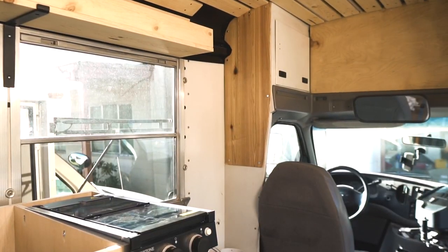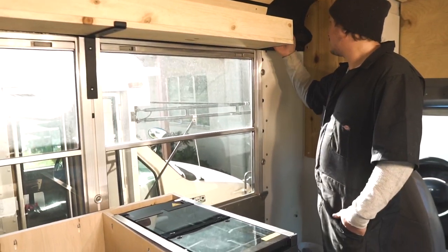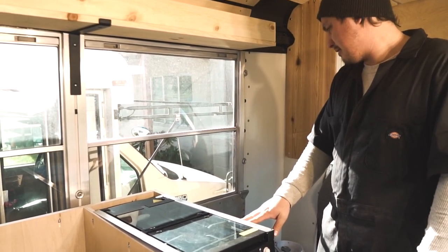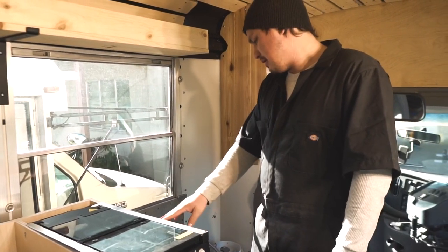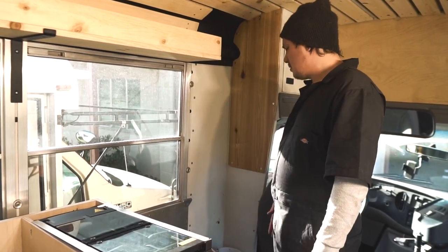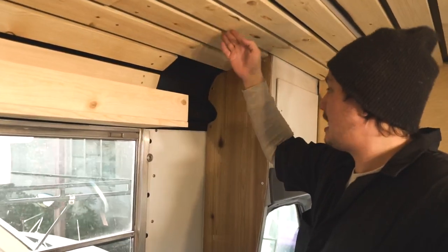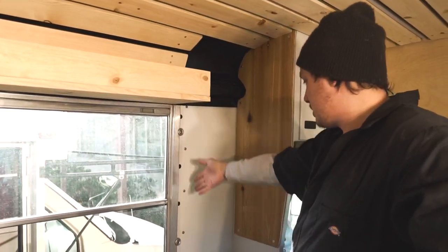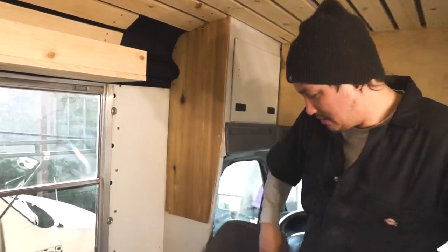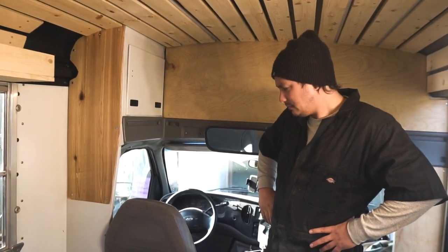Okay, so what's next? This. So we need to cut this. Basically, these were just this size, right? But this one's going to go all the way up. So we need to cut this wall and then get this shape, and that's going to be kind of a mission, and then we'll cut the sections between. So that's kind of where we're at right now. Cool. Let's get at it.